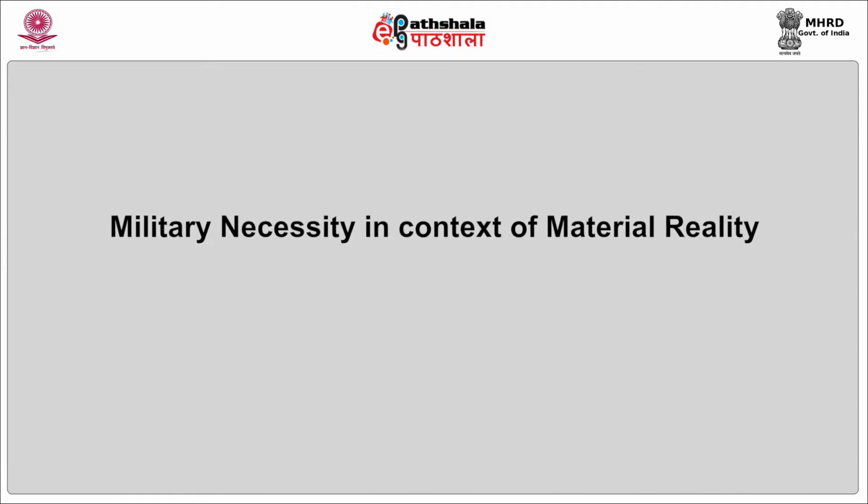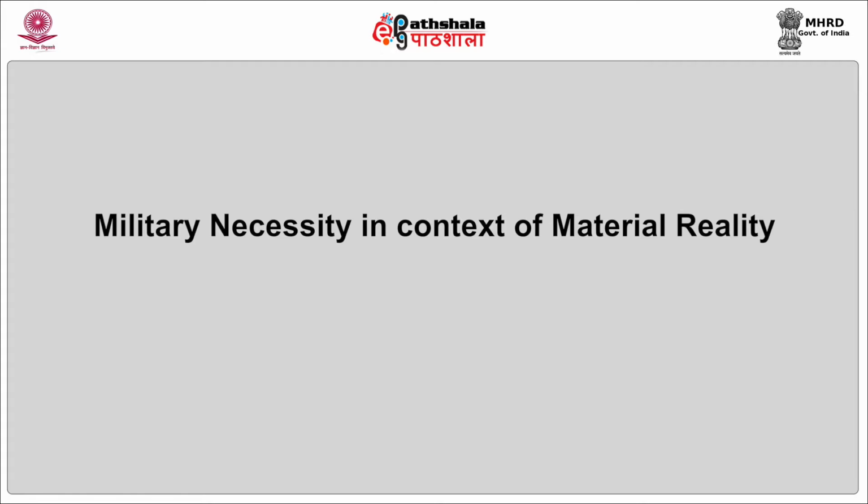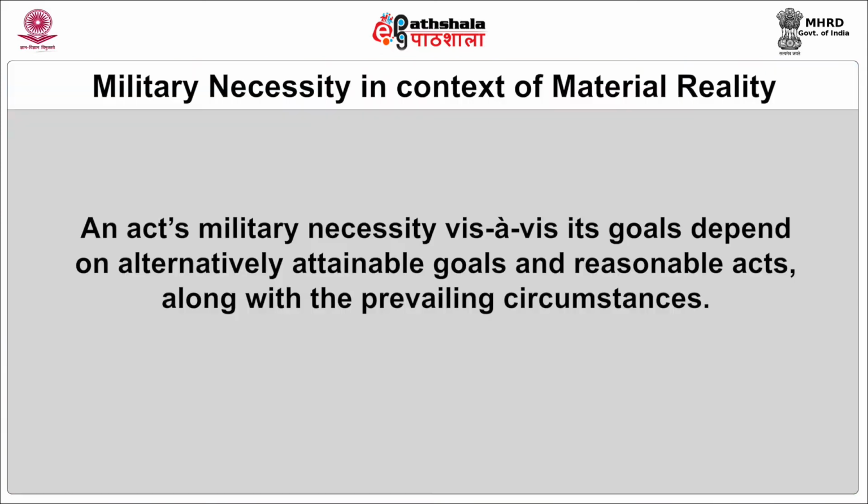Military necessity in the context of material reality. Military necessity in the material context can be explained with a twofold idea, where on one hand it is in the self-interest of the belligerent to do what is militarily necessary and to avoid what is not. On the other, it is against its self-interest to let go of necessity and involve itself with non-necessities. Military necessity vis-a-vis its goals depends on alternatively attainable goals and reasonable acts along with the prevailing circumstances.